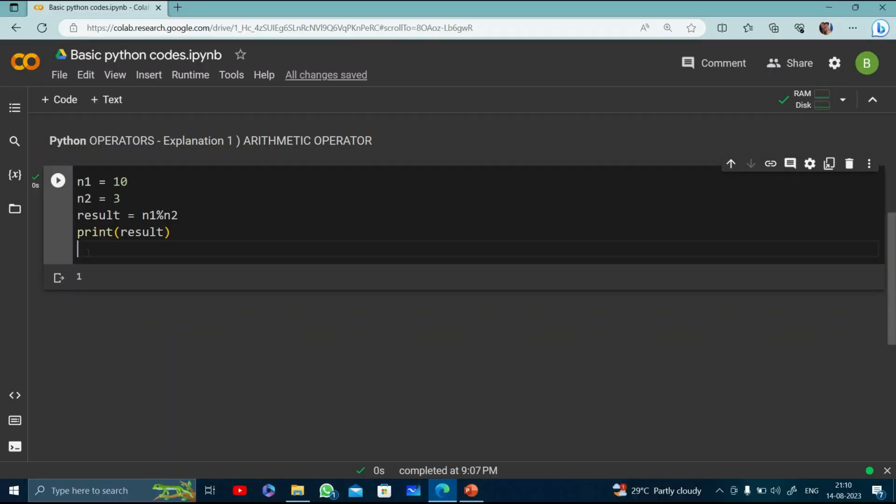Okay, now coming back to the code window, I will show the use of the exponent operator. Now let's say we have to find the power of 10 raised to n2. Whatever is stored in n2, that one we will be using to find the power of that number. So now we just need to use the double asterisk symbol over here. If I run the code, I get the output as 1000, that is 10 cube is 1000. So I hope you are clear with arithmetic operators.